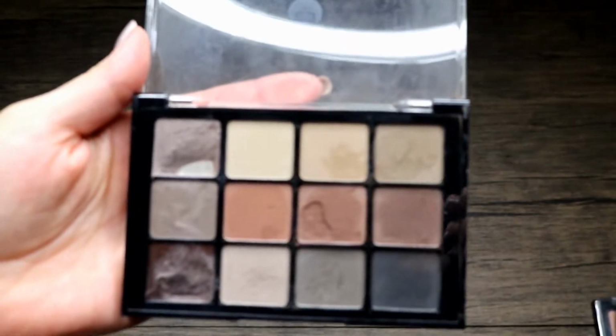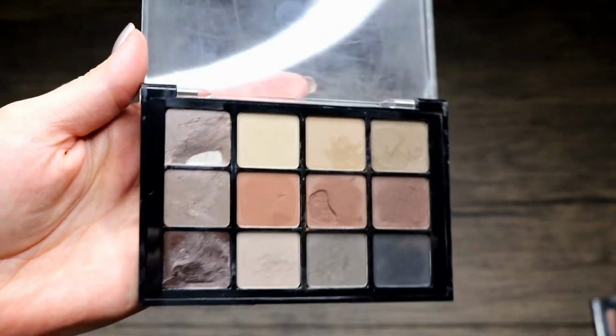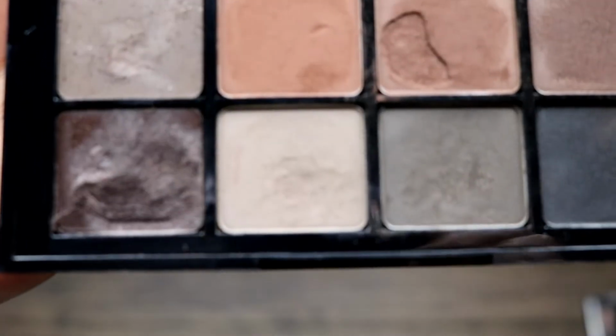Tarte Tipsy Blush, no, not very much progress on it. Tarte Blushing Bride Blush, not very much progress on it. It Brow Power Pencil, I was very surprised, but it is not showing any progress either. The Viseart Brow Palette, on the other hand, does seem to be showing progress. I actually hit pan. Let's see if we can see it. It's the babiest pan ever.